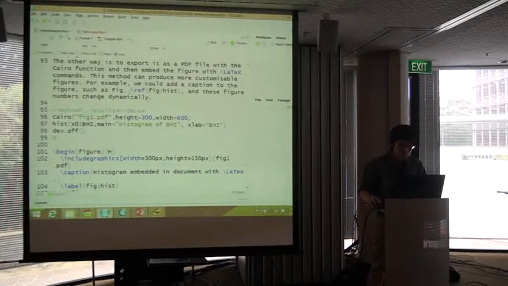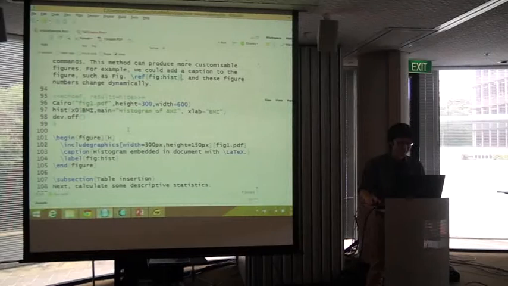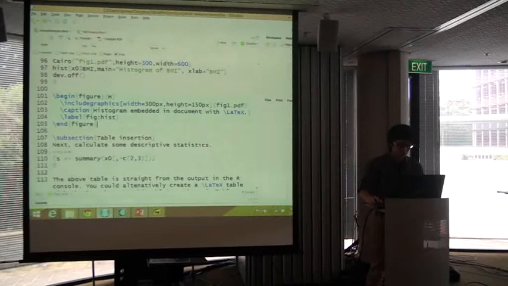Do you need to define what the figure reference is? Yep, I'll show you in a second. It's not history; it's histogram, but it's okay. It's okay if you have the reference command before the actual figure. So the actual LaTeX part is here, a few commands here and there. Sorry, I should say this first. This is the R command.